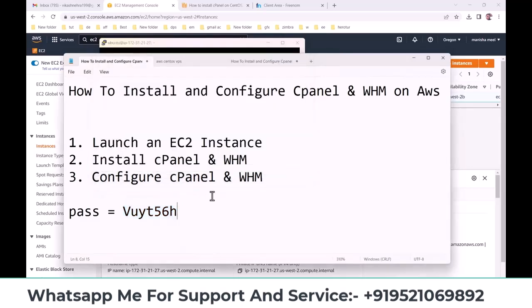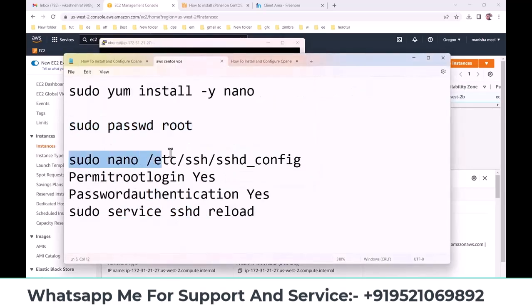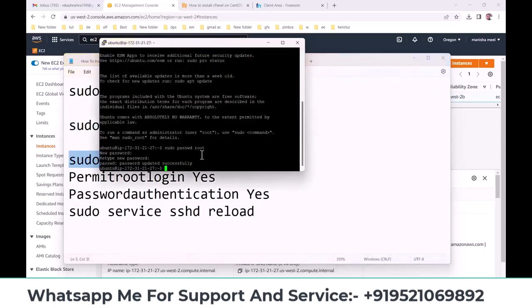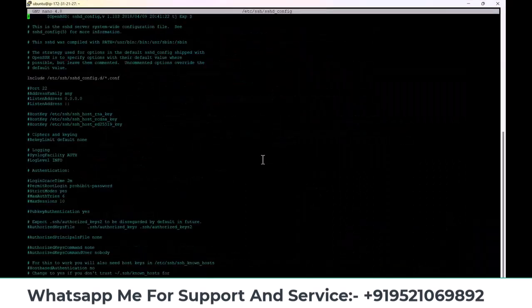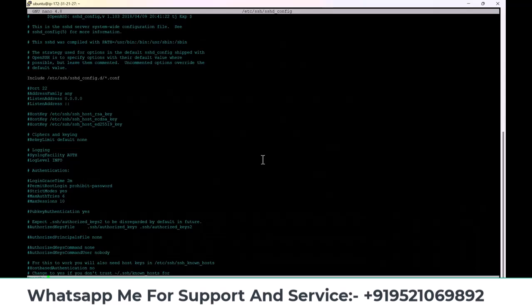What you need to do after that is enter the second command here. Copy it. I just pasted it, and something like this will appear in front of you. After that, what you need to do is press Ctrl plus W, then type root and press enter. After pressing enter, look here, you need to modify this line. Before this, permit root login, you need to set it to yes, okay. So I will erase it here and set it to yes.